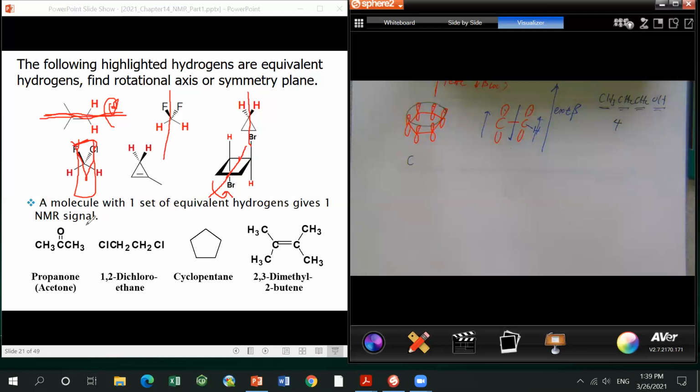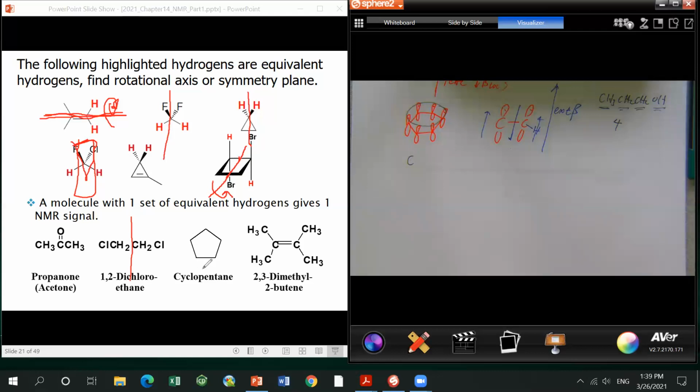All right, good. So next, some more examples. This bunch of molecules are all related by a symmetry plane or rotation axis, and give only one signal. For the first one, the 2 CH3 have the same chemical shift, related by the symmetry plane and also a rotation axis. And for this 2 CH2, related by a symmetry plane and also a rotation axis. So that's the same chemical shift.